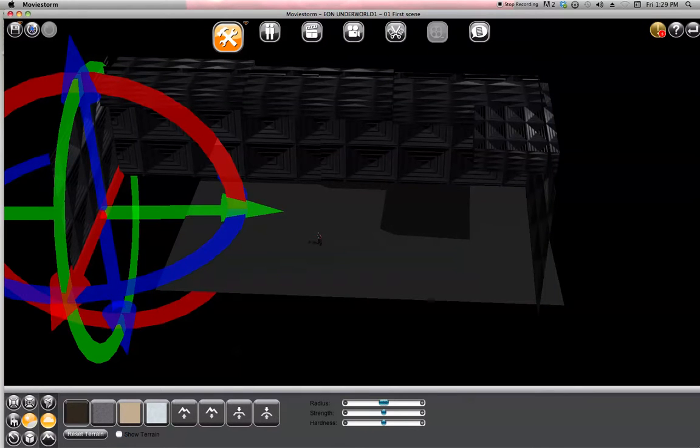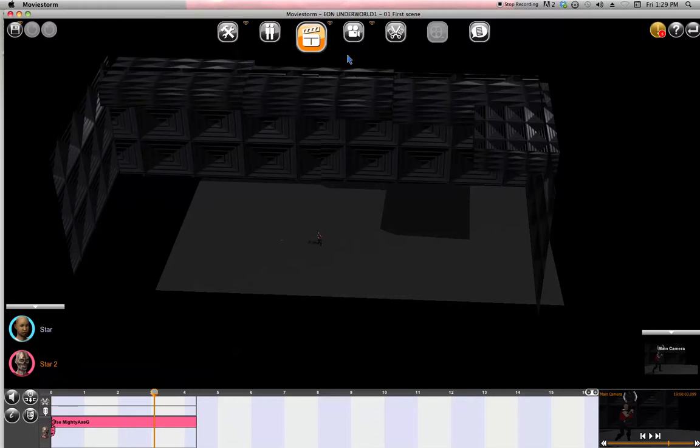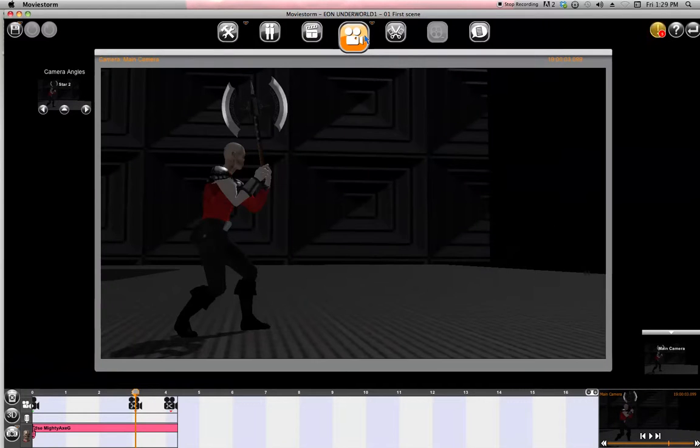Okay. You might ask, why so much black? Well, remember, these are going to be comic book panels. This is not going to be an animated film. So I can get away with having a lot of black in the background, and that just looks like area that I haven't colored in, as opposed to during a film, where it obviously would look really funky if I did that. So let's go back over here. So now, instead of being against that bright, silly background before, now we have him against darkness. But it's still kind of a boring shot.